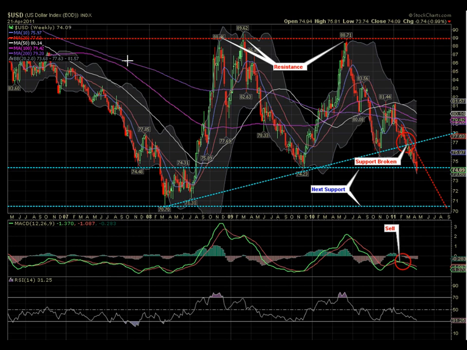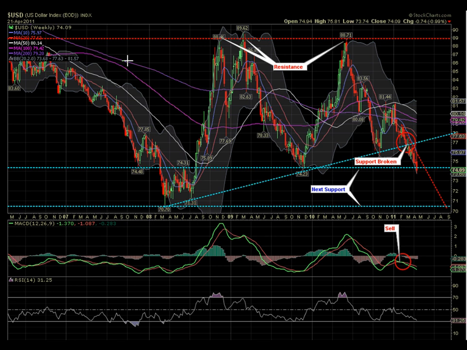This is a US dollar chart I've produced, and I did do a US dollar analysis on this. You can definitely take a look at it. So this is basically going to be also an update on the US dollar. So basically, what's important to know is that the US dollar and metals trade inversely.